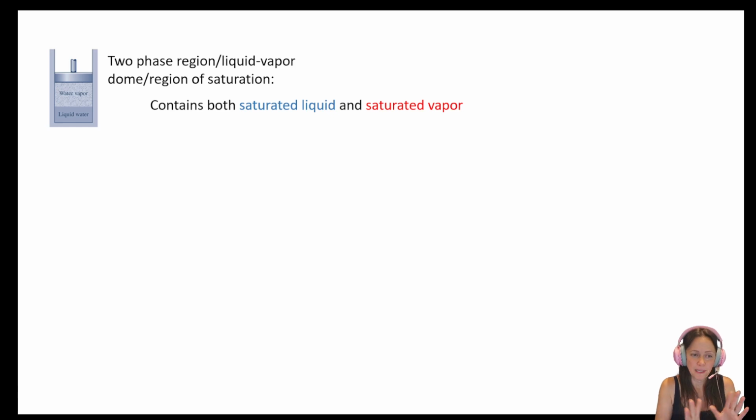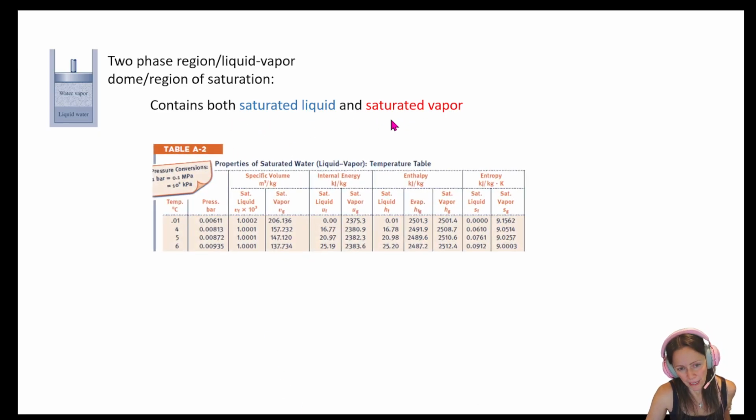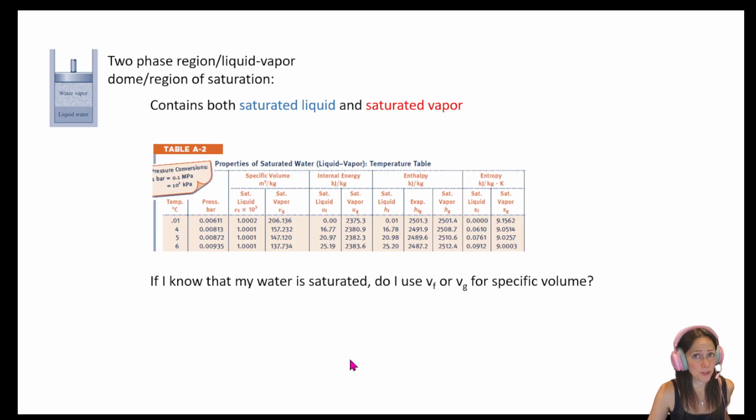All right, so let's say that we are in that two-phase region. We know it contains some mixture of saturated liquid and saturated vapor, maybe all saturated liquid, or maybe all saturated vapor, but some mixture of the two, even if the amount of the other one is 0. If we're in that two-phase region, we have this V sub F and V sub G value that we've been talking about. So which one do we use? The answer is it's going to be based on both of those.